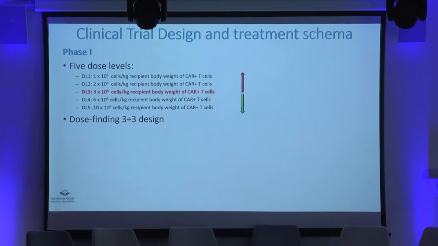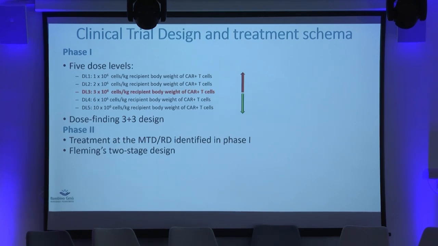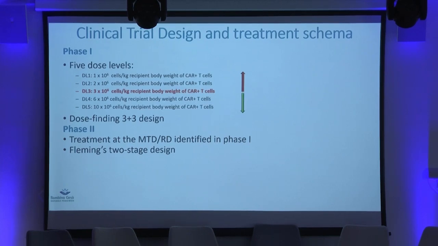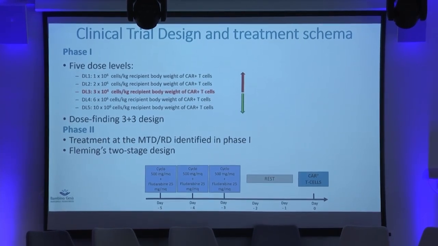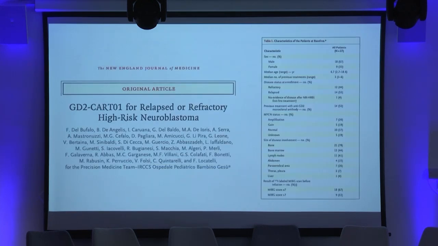And once we completed the first phase, which is the one that I just mentioned, we got into the second phase of the study, where we treated more patients at the recommended dose that we identified in the phase 1. And as John was explaining, all of our patients receive, previous to the infusion of CAR T cells, lymphodepleting chemotherapy, which is a combination of fludarabine and cyclophosphamide to create the best environment for CAR T cells to expand in the body.